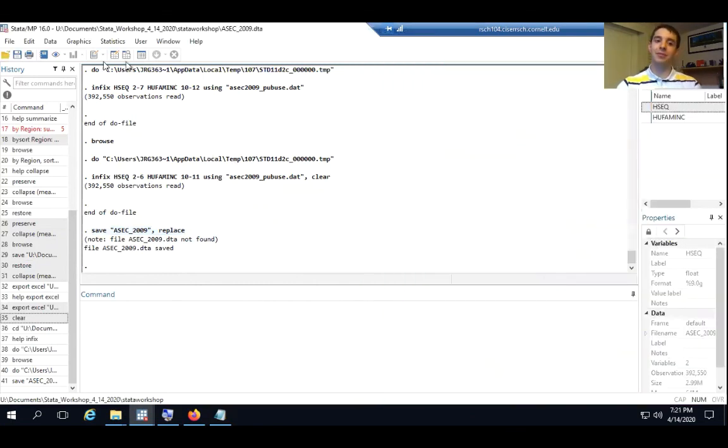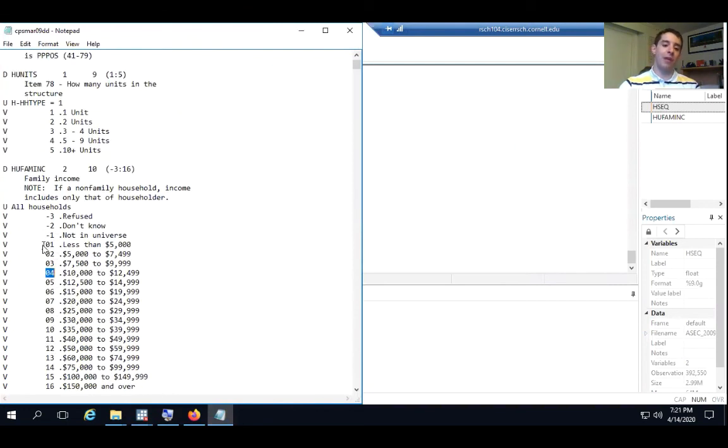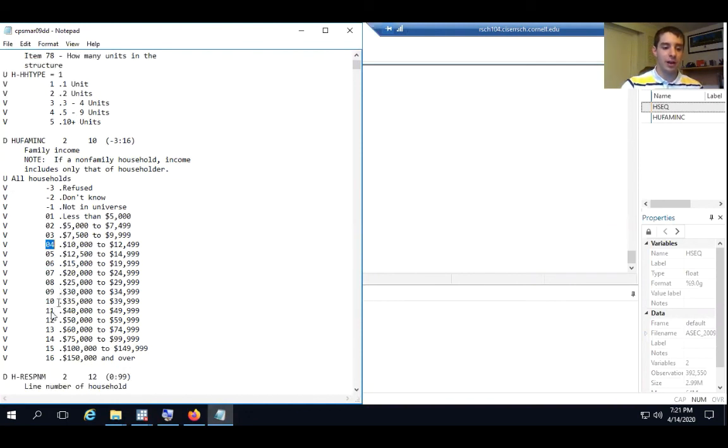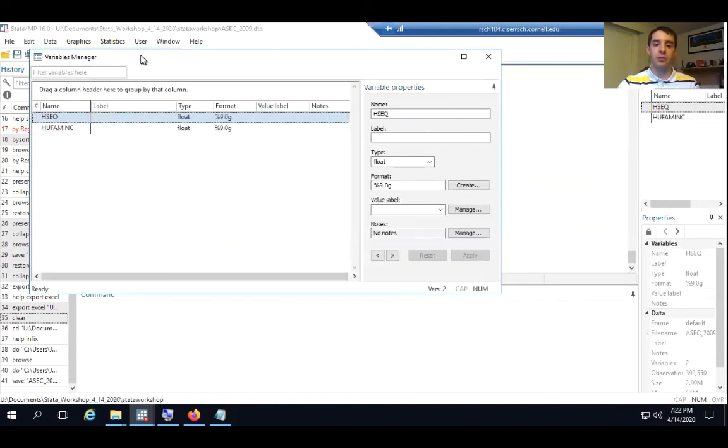Something I forgot, where I wanted to add some of these value labels. I'm not going to apply all of them because that'll take some time and I'm not into that. But I will apply a few of them. Let's see, I saw 14 was the first one that I saw. So I'm just going to use that one. I'll apply a value label to 14s. I'll copy and paste this label. That's what I want. And a 14. So what I do is I come up here next to the button that I would browse. I hover over these buttons. It says Variables Manager. That's what I want.